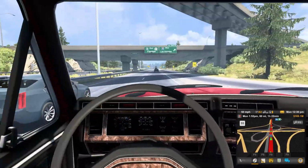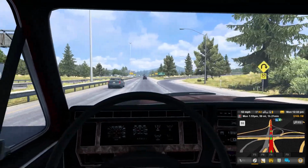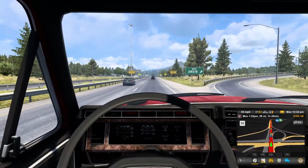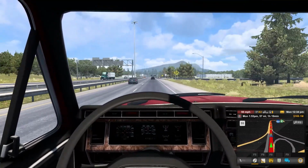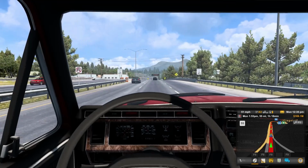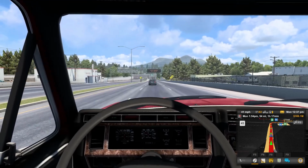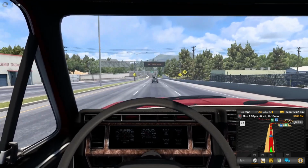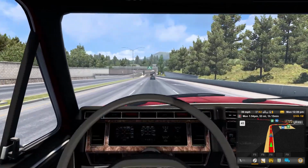And then the bench seat was maroon, a maroon with these designs on it. But all in all, it brings back a ton of memories. It really just does. All right, let's slow her down a little bit here. I wonder if you could haul stuff in this. Like if you could actually pick up a load somewhere and go somewhere, maybe. Do some things.